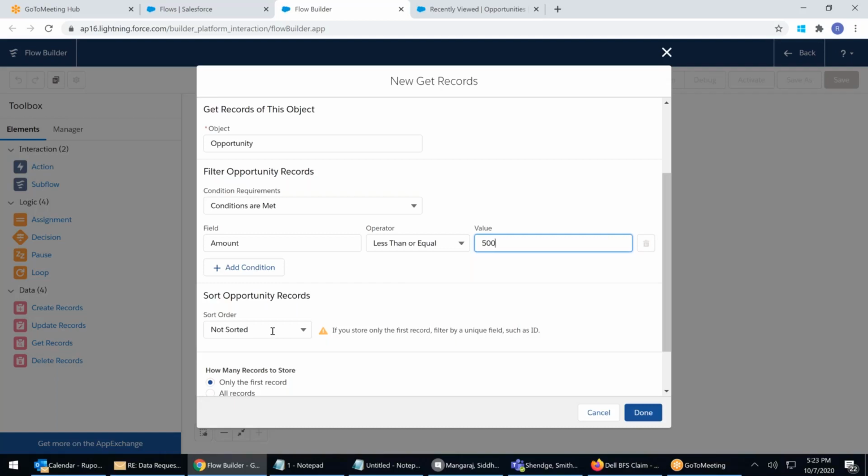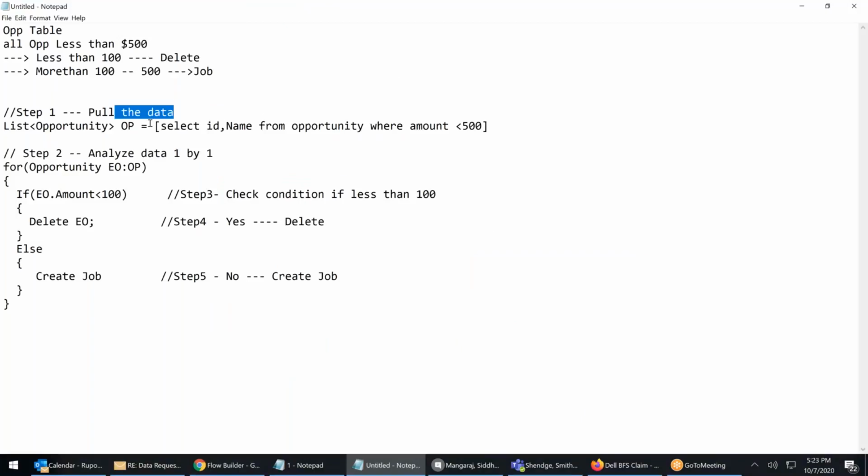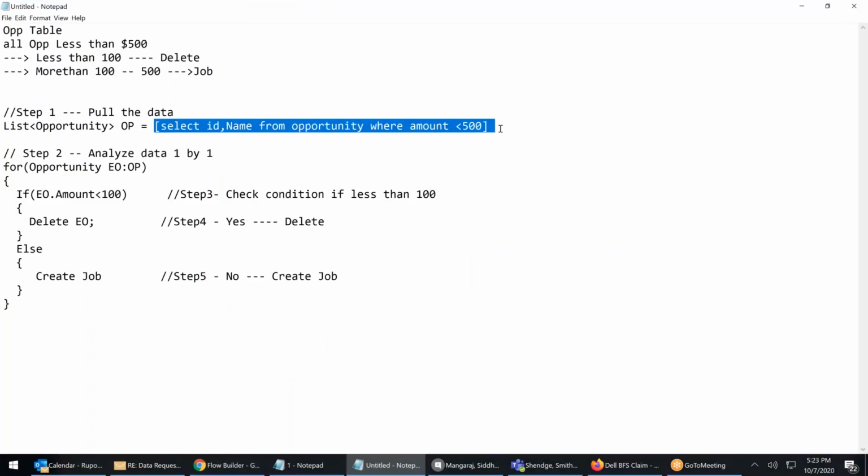No, wrong. After you pull the data, you have to store it somewhere. If you see the step here, pull the data. Now I'm pulling the data. But after pulling, where should I store it? Do I have any place to store the data? Currently, no. The container called OP, I have to create a container first, an empty container. On that empty container, I have to pull the data. Whatever data I receive, I will put in this container called OP.